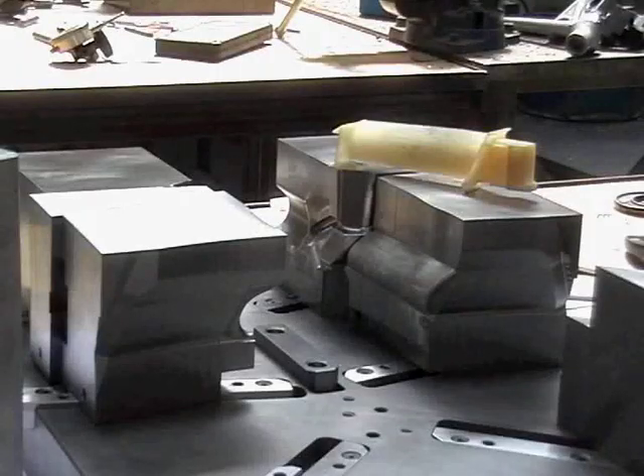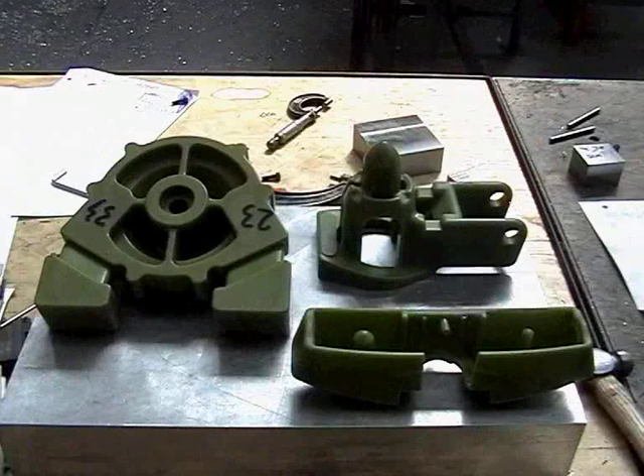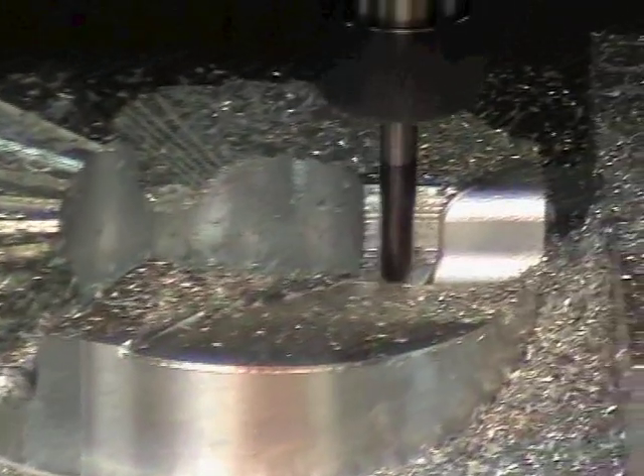The work we do at Seaton Precision Engineering is all mostly 3D dies for investment casting. 1CNC has made my programming on machines a hell of a lot easier. Instead of pushing buttons to go X here, Y there, Z there, all we do now is model it, put the cutter-paths on, put it in the machine and just press go.